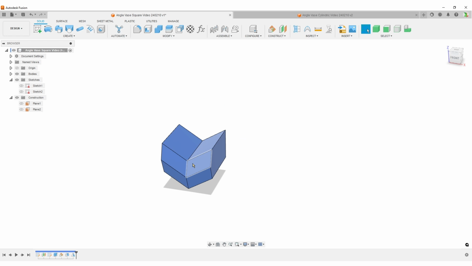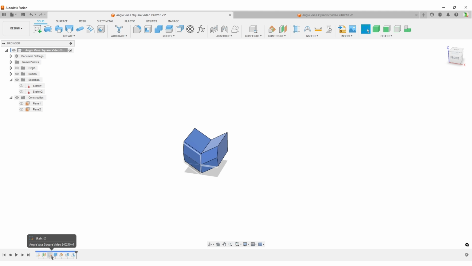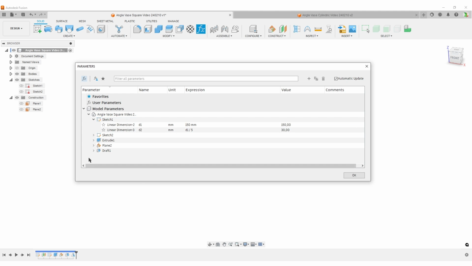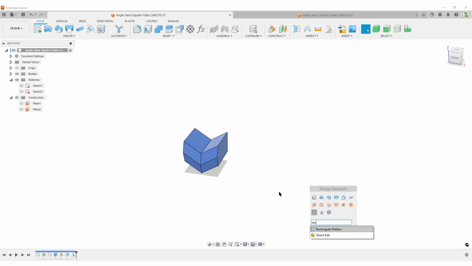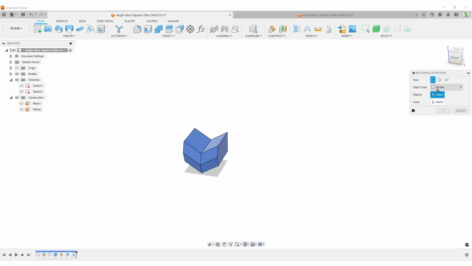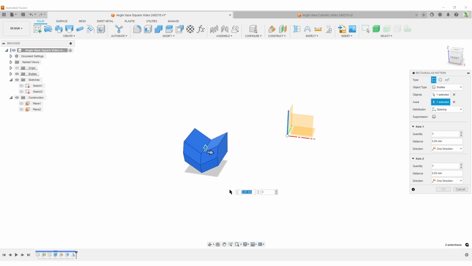So let's fill this up in this direction first of all. Did we have a name for that parameter? So let's have a look. We're going to do a pattern, so we need a distance or the spacing. And we have that one here, 150 divided by 8, so that's called D4. S on the keyboard, rectangular pattern of bodies. In what direction? In the Z direction. And we said spacing, that the parameter was named D4. You can see we pick it up, and we want to make those 8.